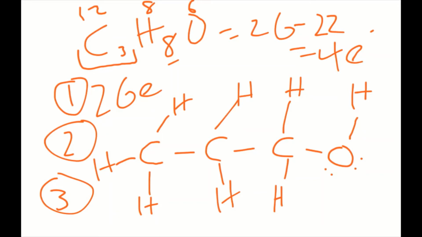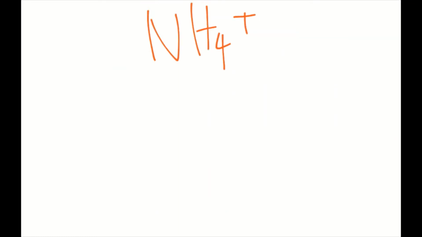So it has 6 valence electrons usually, but it donated 2, 1 to each single bond, and we're left with 4 electrons. And hey, what do you know? Those 4 electrons that we have left over can be added as non-bonding pairs, which this oxygen needs very badly. So we just drew the Lewis structure for CH3OH, and it looks like that. So let's move on to the next question.